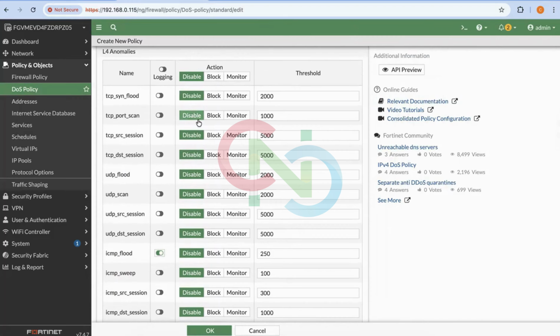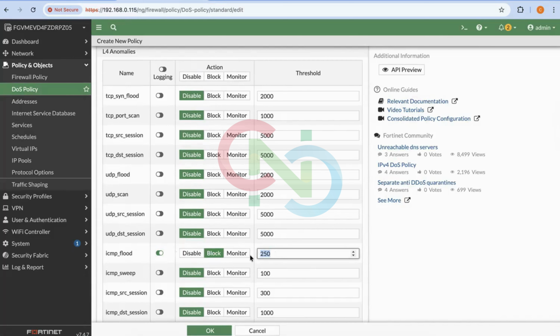Now, action: we have 3 actions, disable, block, monitor. If I do it directly from the main header, it will be applicable for every single method. But right now I need it only for the ICMP flood. So I'll just say block, or if I monitor I'll also get the logs. So let's say block, and the default value is 250.